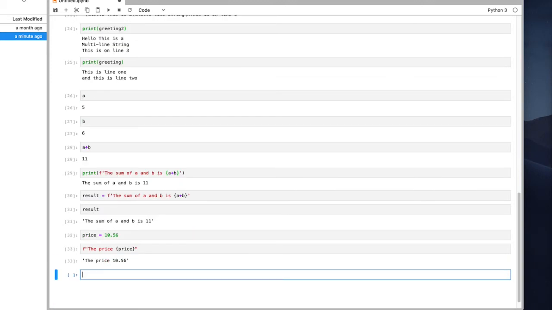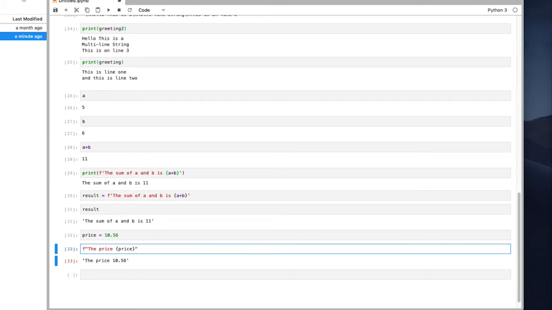Okay. But I can also do interesting things, like I can put formatting codes right within that. And I'm going to type in a format expression, which might seem a little obscure to you right now, but you can look up the documentation and it's actually quite straightforward. And I can give it formatting instructions. So for example, I can say I want 4 decimal places and I want you to treat it as a floating point number. And I hit Shift Enter and you see I've actually got 4 decimal places there.